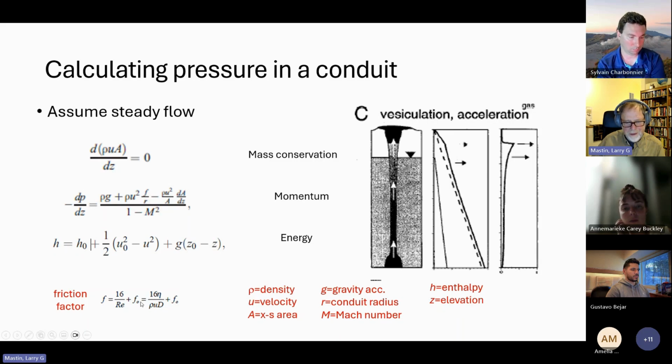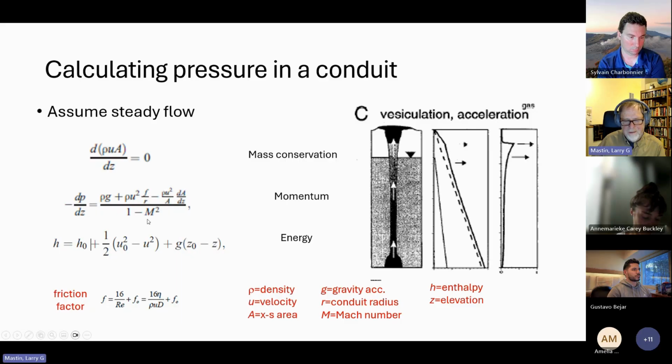I have a definition down here. So if we're assuming positive flow, which is basically laminar flow in the conduit, you have this viscosity term in the numerator, and then these terms like the conduit diameter and the velocity and density in the denominator, plus some constant term which becomes important when flow becomes turbulent. And then finally, if the cross-sectional area of the conduit is changing with depth, then you have a third term.